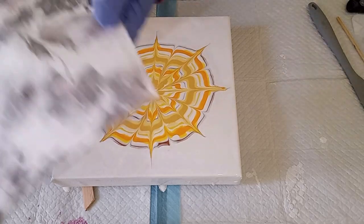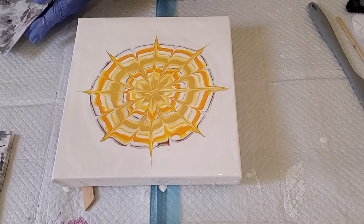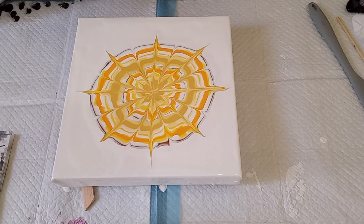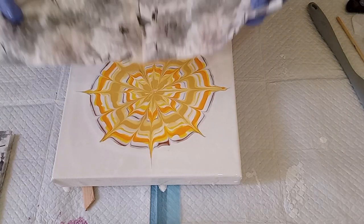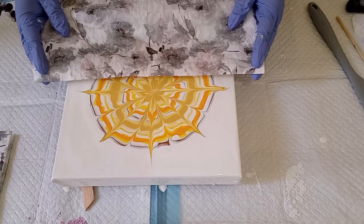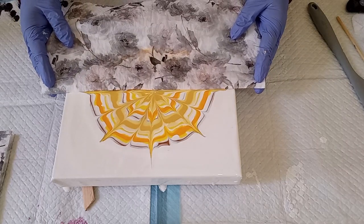All you do is wet it with a spray bottle on all sides, just a light spray of water. It's not soaked. The paper napkin is not wet. It's just a light sprinkling just to give it some weight. All right, I'm going to lay it down on the center line like that.